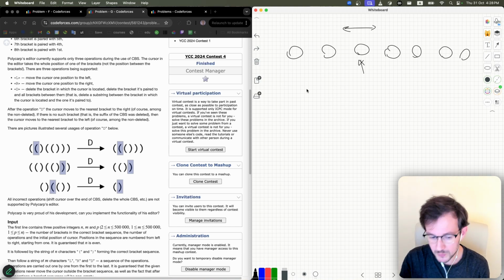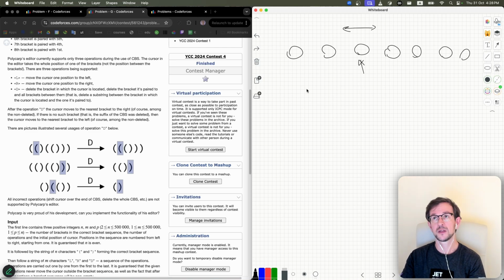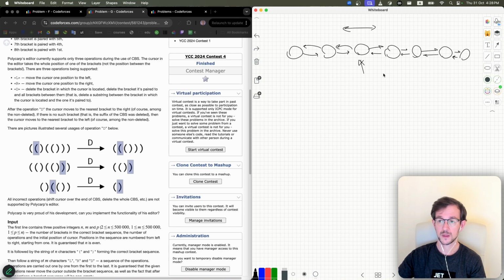So there are multiple ways, but the easiest, theoretically at least, is just using a linked list. Linked list is not a very popular structure nowadays, because usually you have easier data structures. But it's actually very easy to implement and easy to use, and it's fast also. So how does a linked list work? For each element, you maintain the link to the next element and to the previous element.